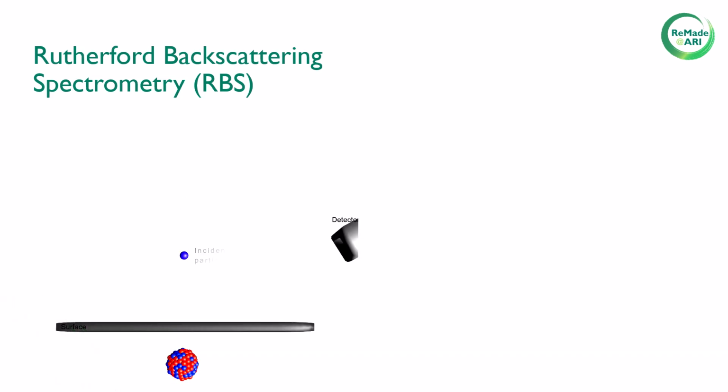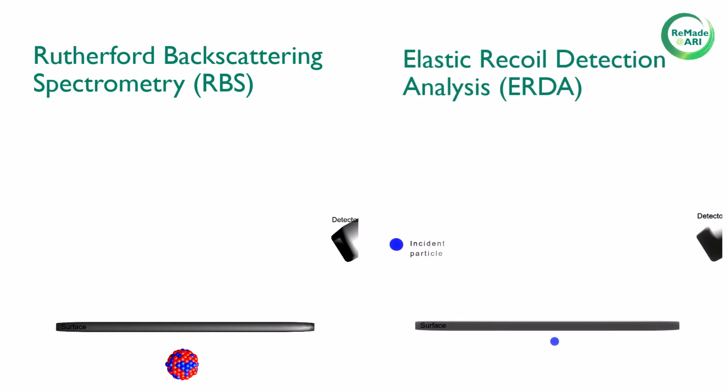During the RBS measurement, the samples are irradiated by light energetic ions, which are elastically backscattered from nuclei inside the analyzed solid and subsequently detected at large angles. ERDA uses a heavier ion than the target atom to recoil low-mass target atoms and to measure their depth profiles. The ion projectile need only have a mass greater than the target atoms. Alpha particles are commonly used to obtain recoil spectra for hydrogen and its isotopes.